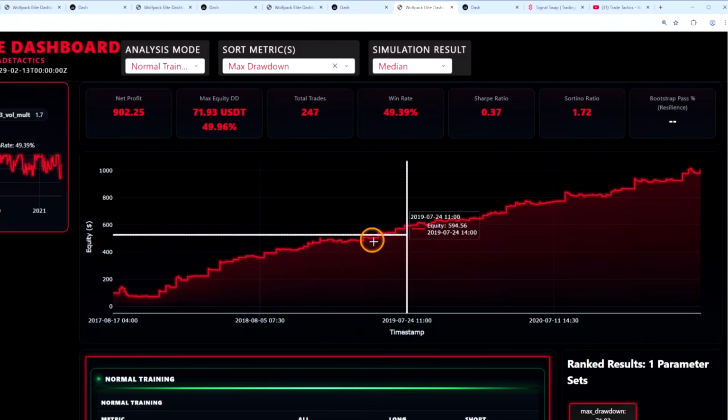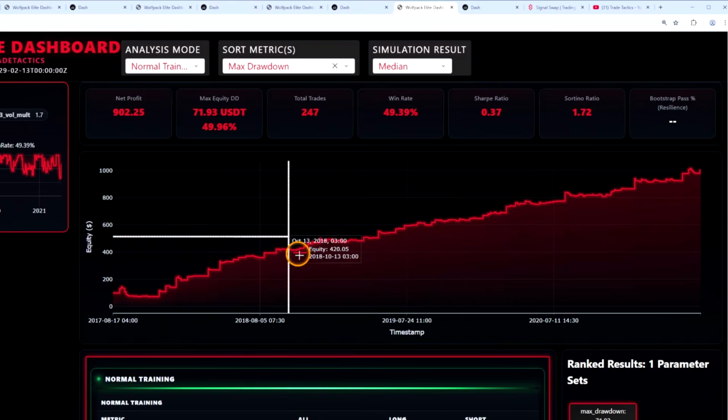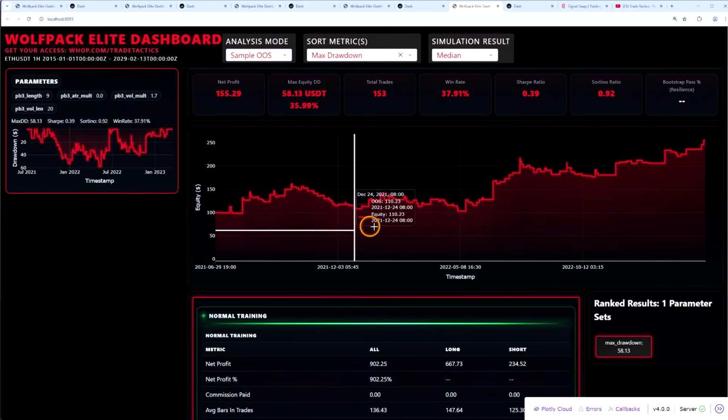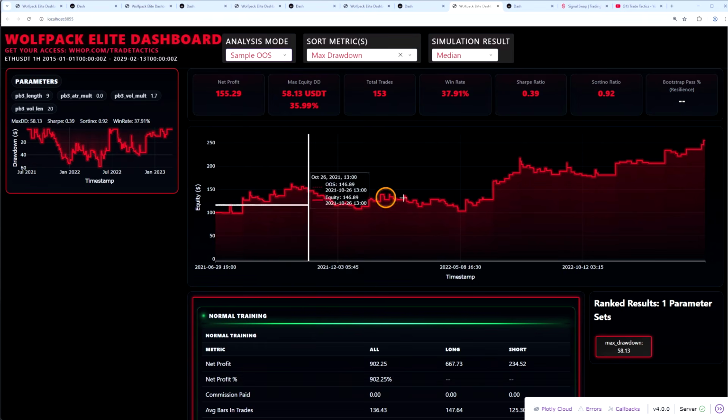So here's another one. This is the last one. This is the top 5 from overnight that it made, and this is a totally different strategy. Let's see how it performed in the out of sample data, which is the number one thing we want to look at. So Sharpe stayed the same. It was around 0.37 before, 0.39 now. And drawdown is around the same as well, but that drawdown is a little bit high. So could we work on this setup? Potentially, depending on how this works in bootstrapping.